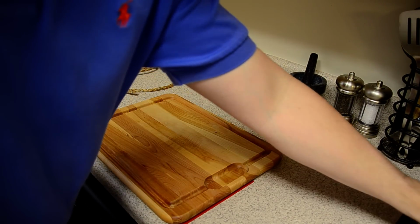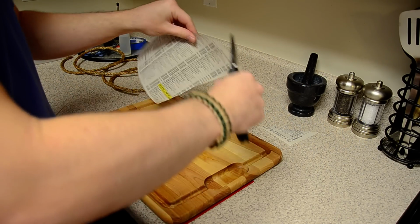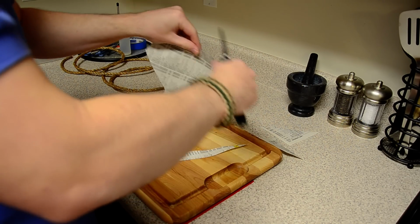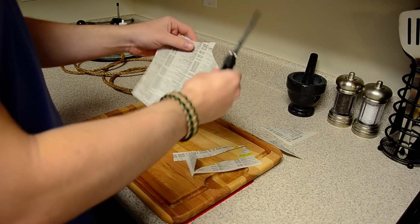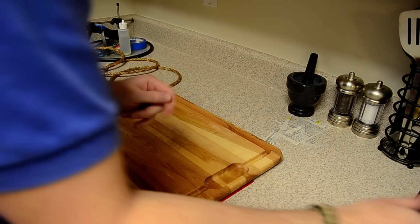I'm gonna go ahead and test initial sharpness, which is, like always, very sharp. This edge actually does whittle hair. I think I've done a hair whittling video with this knife, but it's sharp.